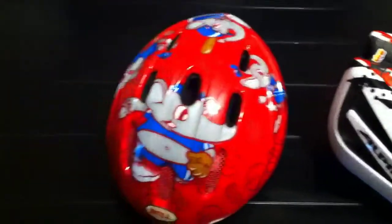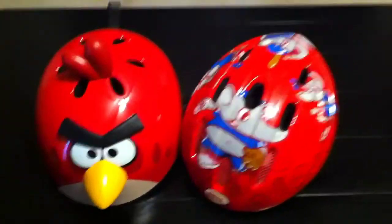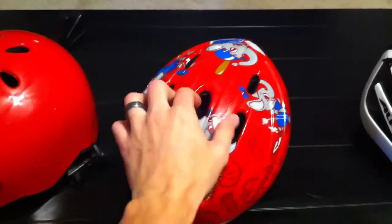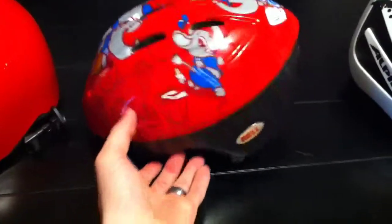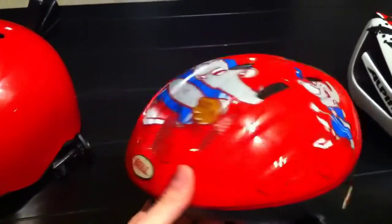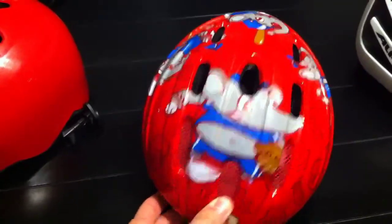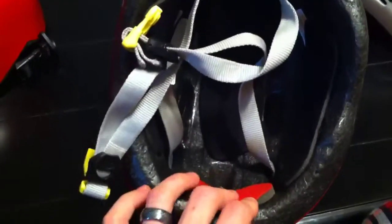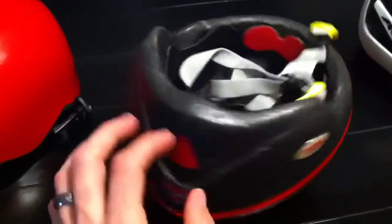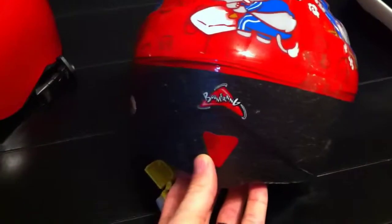I've got two kids' helmets. And granted, one's more of a novelty kid's helmet, but they're both kids' helmets. As you can see, first off, they look like kids' helmets. This one's made by Bell. I believe a couple of the other big companies out there make ones that are meant for kids. It's got a little bit of venting on the top. Padding's okay, you know, typical cheap kid straps. They work, and of course when you're buying these, obviously you take into consideration that your kid's going to grow out of them eventually.